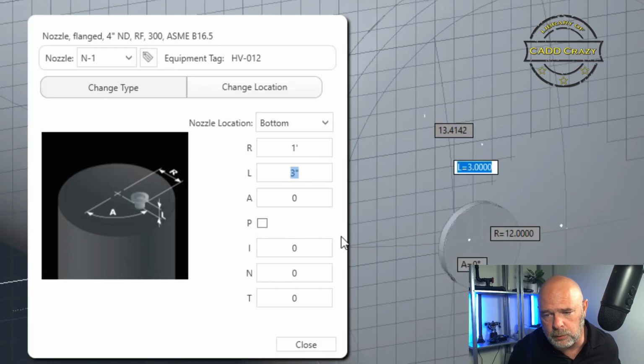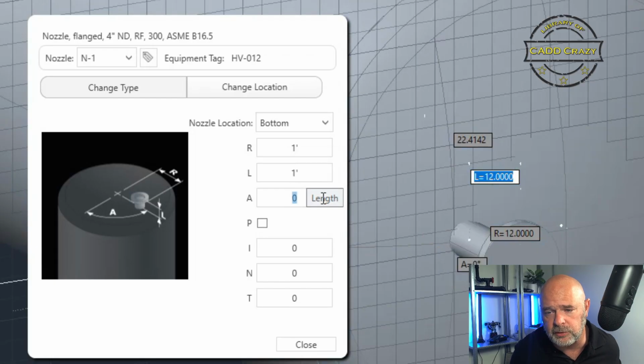And you can see that it moved 12 inches to the side. We're going to, instead of a 3-inch projection, say this is a 12-inch projection. And you can see that it comes out. And then we wanted to rotate that around. Let's say we want this to be 30 degrees off of center.